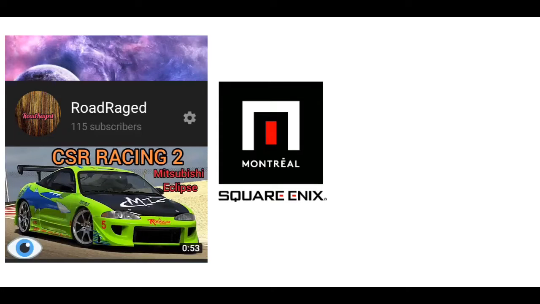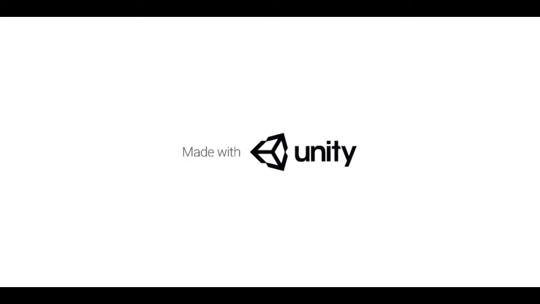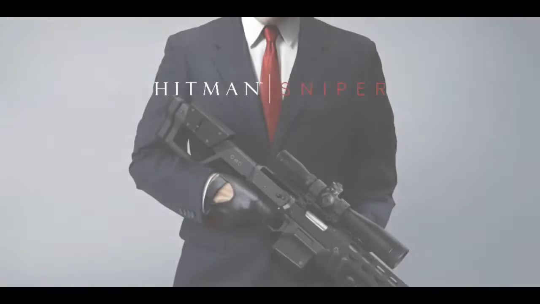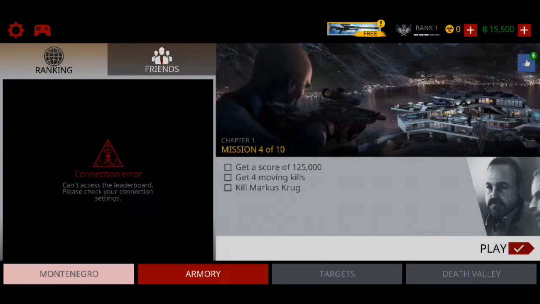This is RoadRaged, and today I am playing Hitman Sniper on mobile. This game is made by Unity. As you can see there, it says made by Unity. So let's jump into this game and see what it has to offer us mobile users, iOS users. Go ahead and download this thing because I think it's going to be fire. I've been playing a little bit of it, and I really like what I see. Let's show you what this game has to offer.